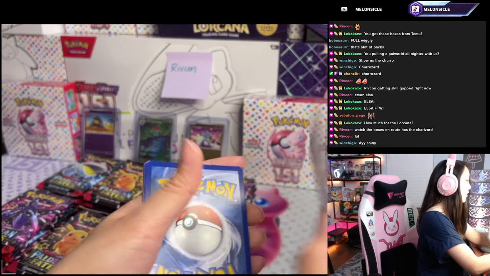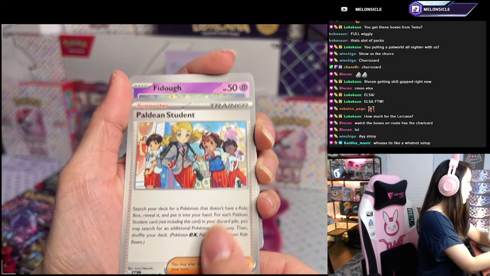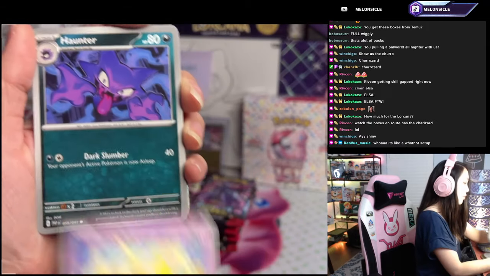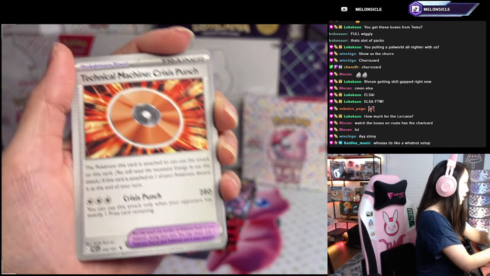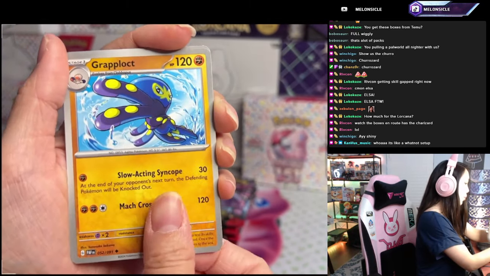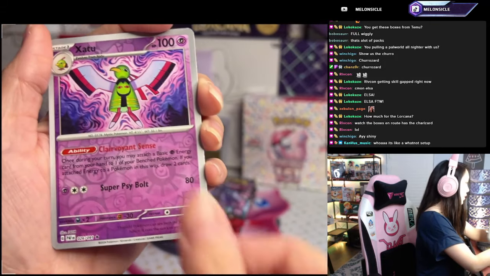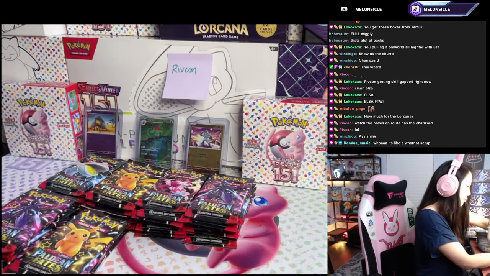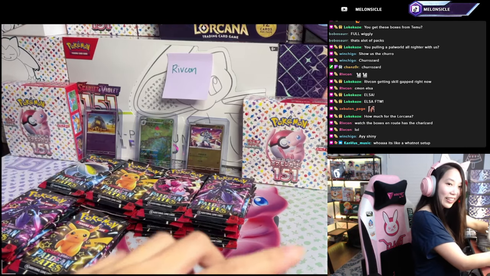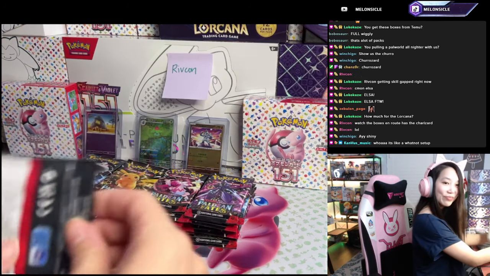Alright, electric. Ugh, not electric. Okay, Paldean student. Fido, Haunter, Cottonee, CD, Greplocked. Oh, Nimona's backpack again. Pineco, Zatu, Revarum. It's like a whatnot setup. You like it?